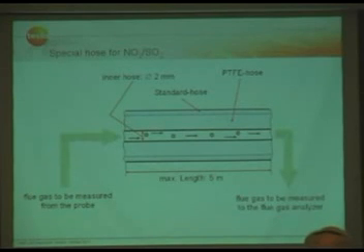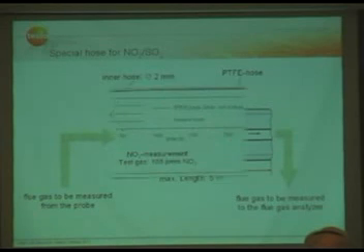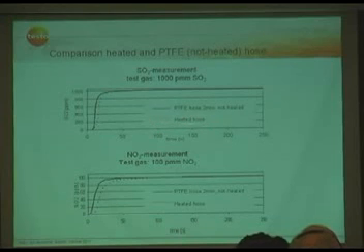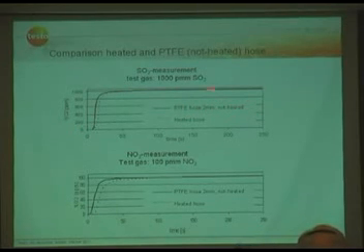And here you can see, of course, as we developed this, we did several comparison tests with the most critical gases like SO2 and NO2. Here you can see the pink line is with heated hose, and the blue line is our Teflon hose with 2 millimeters, not heated. And you can see the reading is as accurate as with the heated hose. Maybe there is a less than 2% difference.